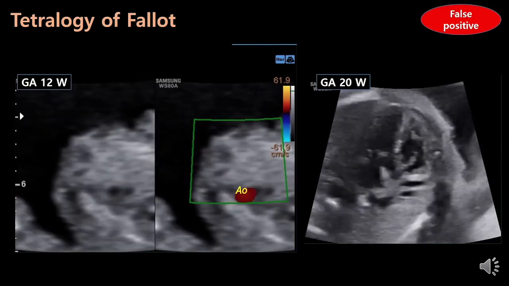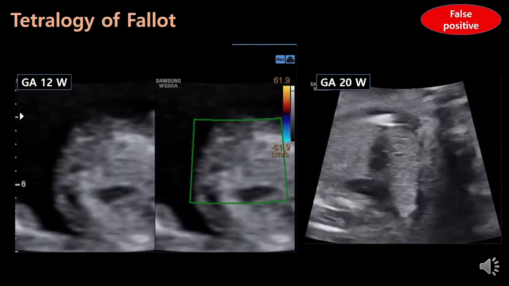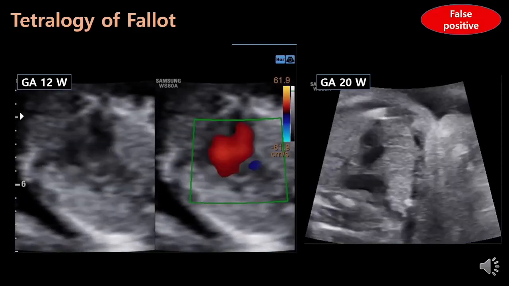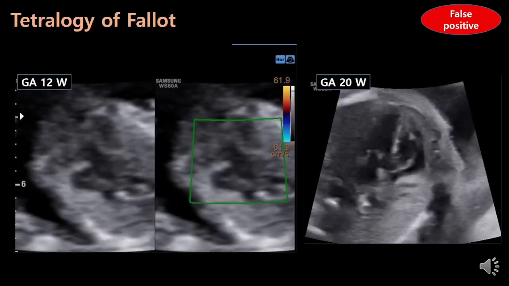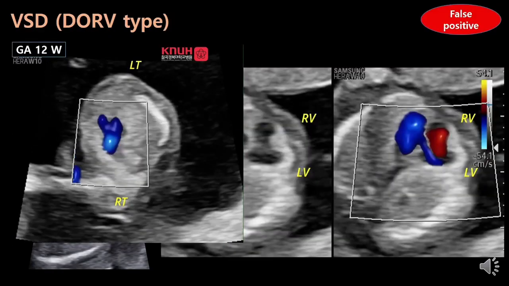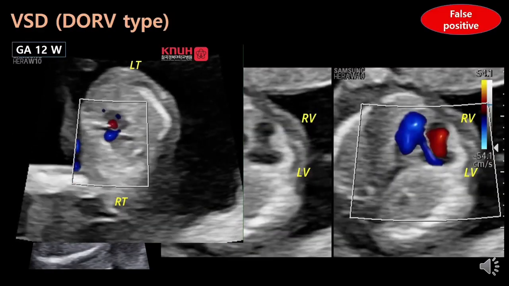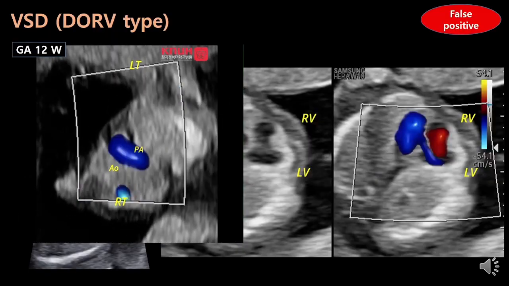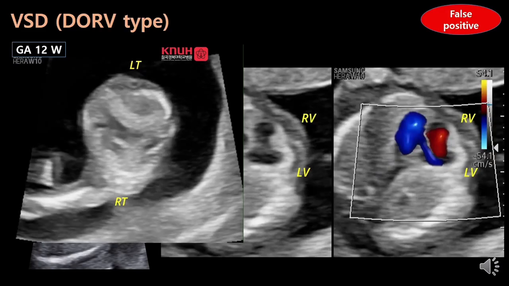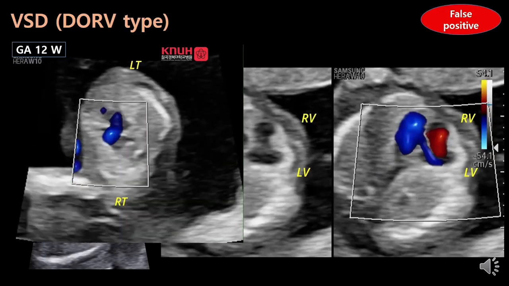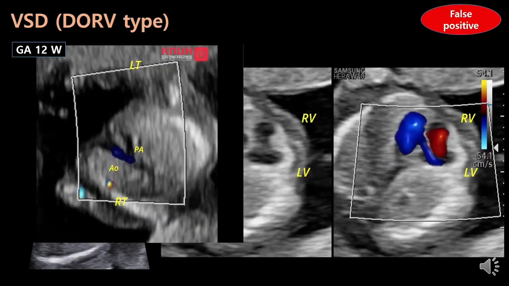Actually, evaluating pulmonary artery flow is important for counseling prognosis, but it's still challenging for me, especially when pulmonary artery is too small. This is the most interesting case I want to show you. She had a previous baby with tetralogy. As you know, the recurrence risk is about 3%. Next pregnancy, she came back to me at 12 weeks. Unfortunately, there was VSD, Y-shaped overriding aorta, and small pulmonary artery, which means recurrence of tetralogy.